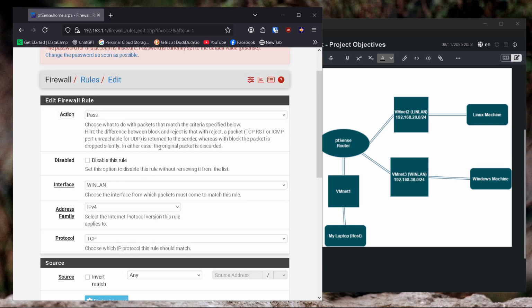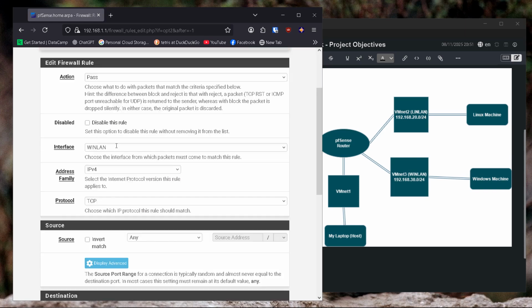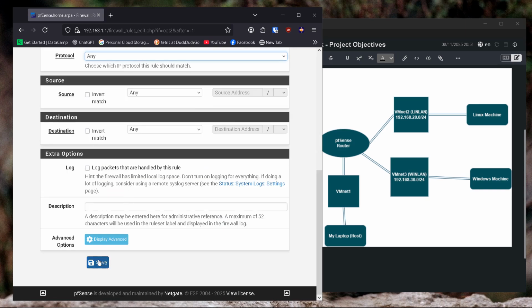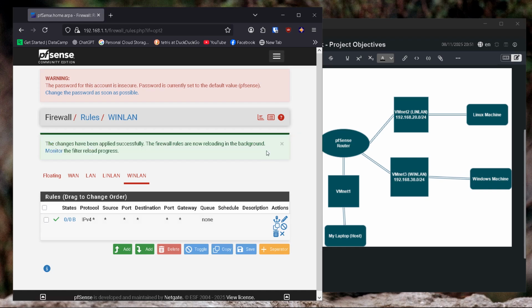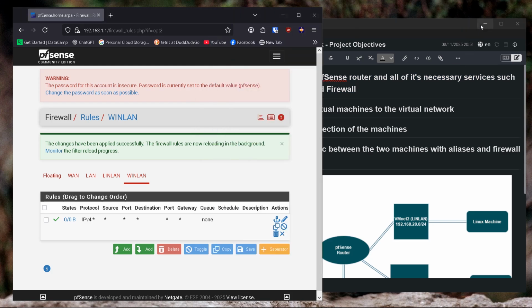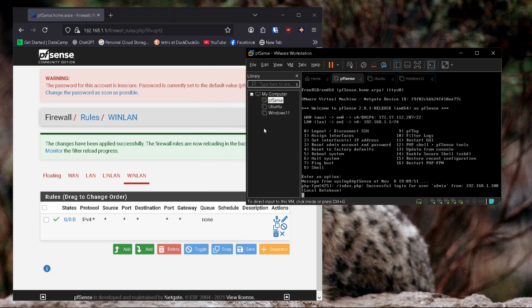Again, pass Windows LAN this time, IPv4 protocol any, then save. Okay, so now we can safely say that we have configured the pfSense router. Before I put a check mark, let's restart the router so we can see the changes in this console.